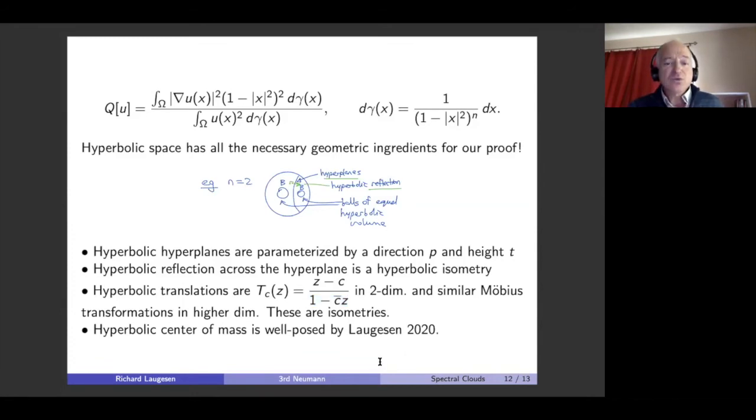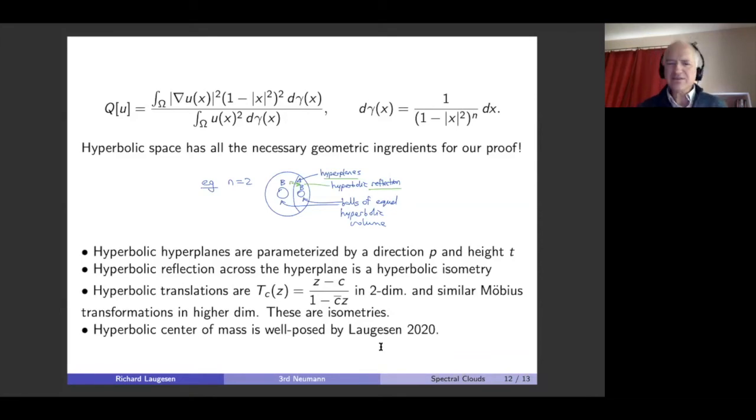And then, of course, we're going to need the hyperbolic center of mass to get orthogonality to the constant. And existence had been done previously using Brouwer fixed point type ideas by some of the authors mentioned earlier, Chavel and Ashbaugh, Benguria, and Hsu, and Bandle earlier in the simply connected case. But we also need continuous dependence and uniqueness, and that's in another paper this year, to get well-posedness of this, excuse me, of this hyperbolic center of mass.